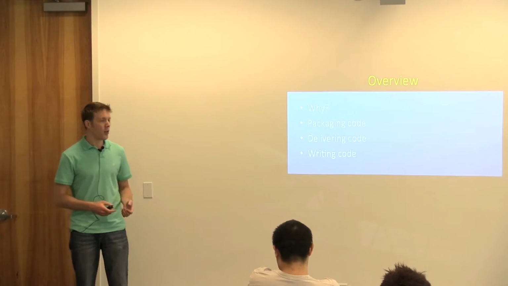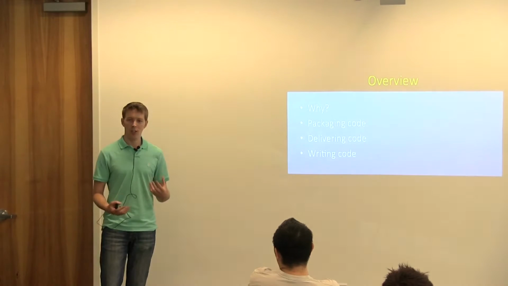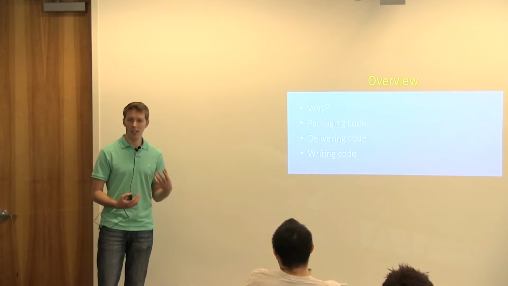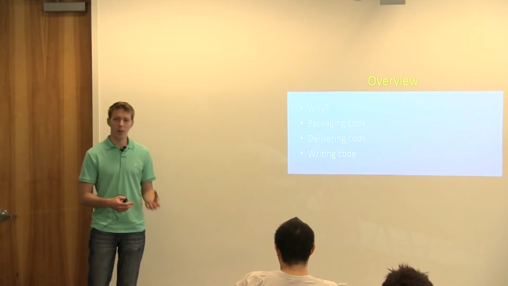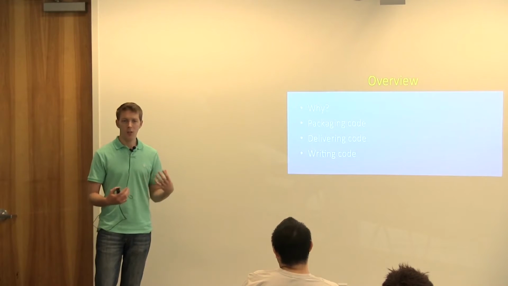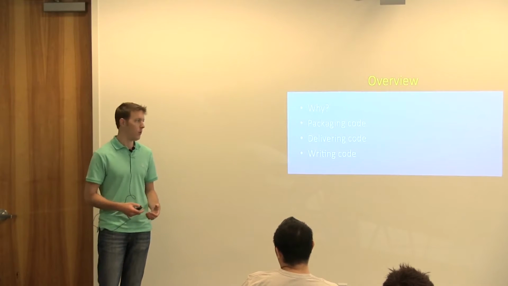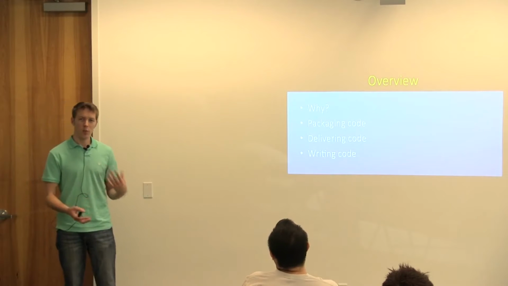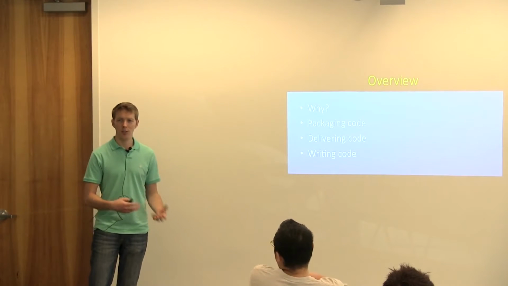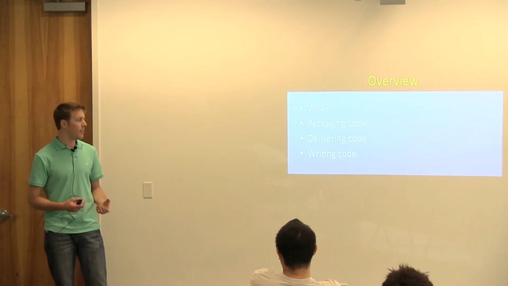The other thing that I want to talk about is packaging code. As most of you probably already know, packaging code is the process of taking all of the code in your application and either bundling it up, possibly compiling it, to make it so that it can be optimally sent down to the browser or whatever device you want to send it to. The other thing I want to talk about is the actual delivering of the code. There are different ways to do this. You can do things asynchronously, blocking, non-blocking. And I want to go over some ways that eBay has made this easier.